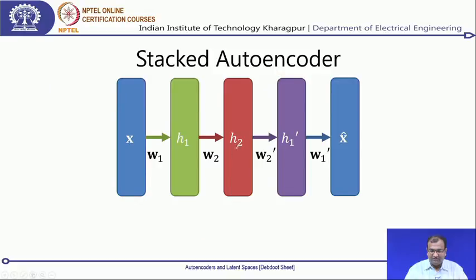Then the next part over here, where you are going to reconstruct H1 dashed from H2, is where your decoder starts, and now from H1 dashed you are going to recover your X hat. So, X hat is basically the recovered or the reconstructed version over there, and these blocks in violet and blue are the ones which constitute your decoder.